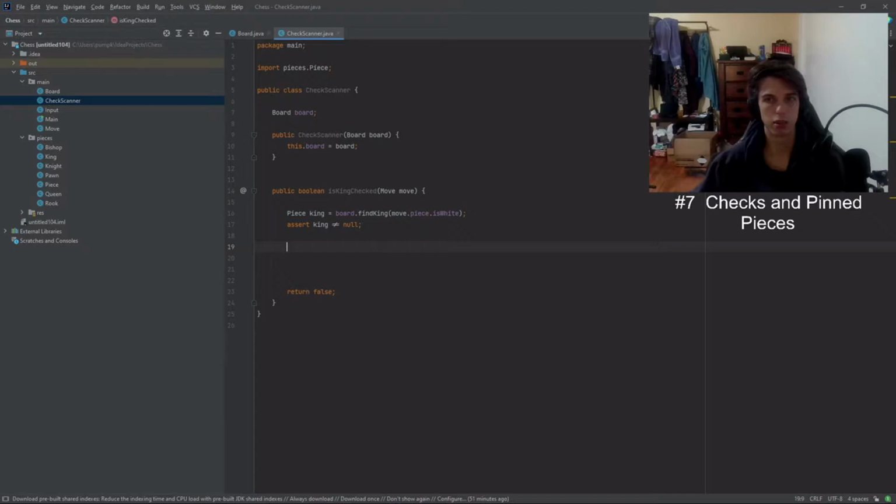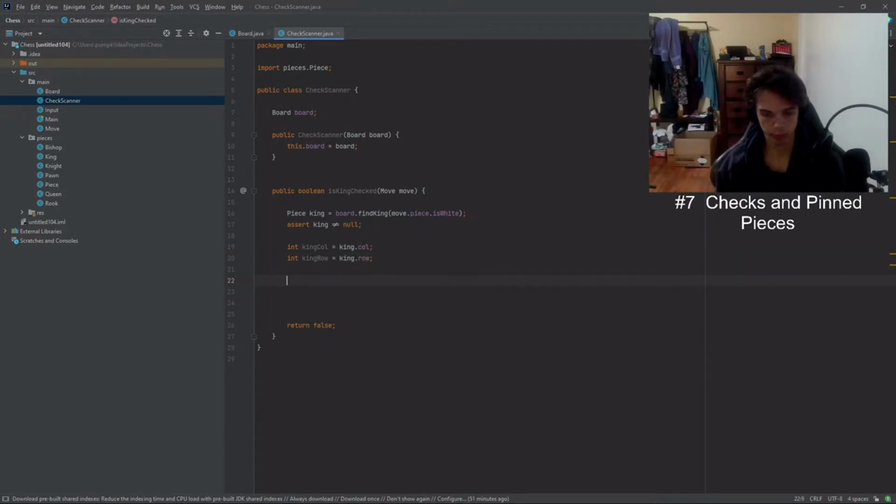Then what we do is create king columns and rows. So int kingColumn is equal to the king.column, and the same for the row, like that.